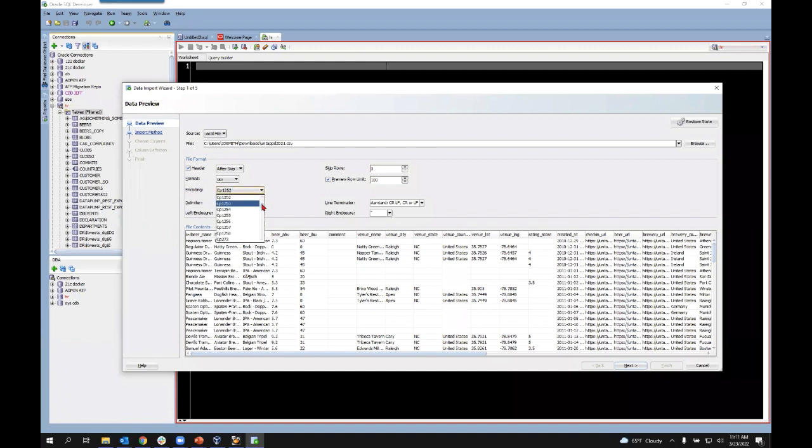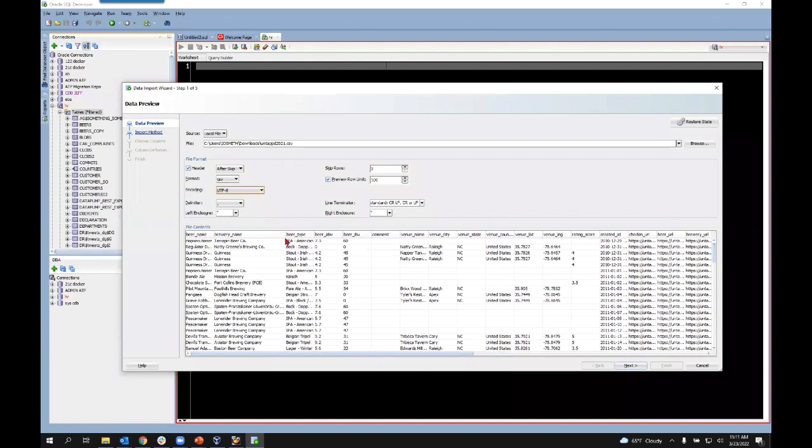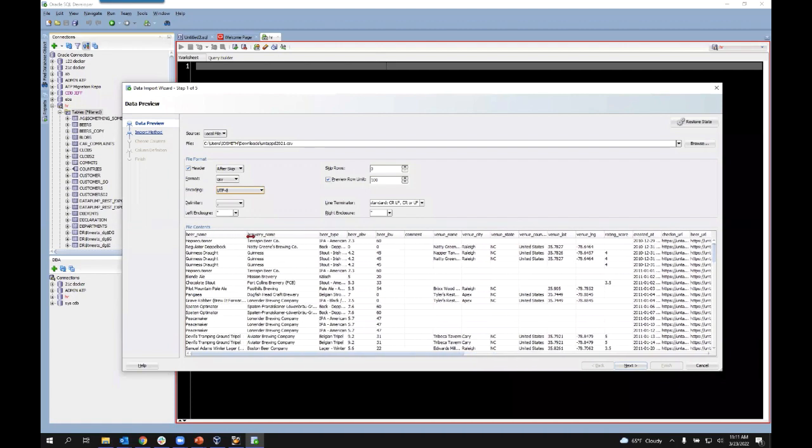One thing you might want to do is make sure you set the encoding properly. If you don't, you can have corruption issues as you go to put it in the database. I don't know if you guys saw that, but there were some diacritics and characters down here that weren't displaying properly, and that was because I had a UTF-8 file, but the encoding here was set to something other than that.